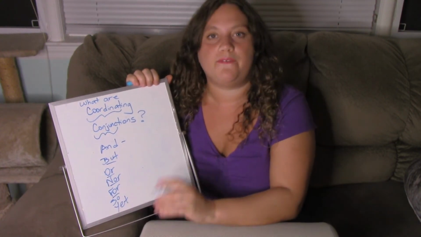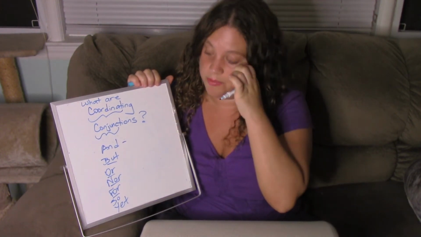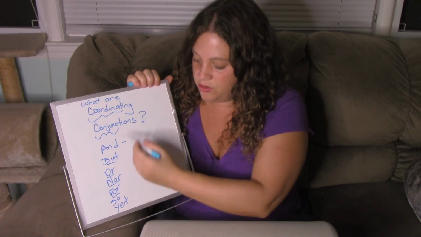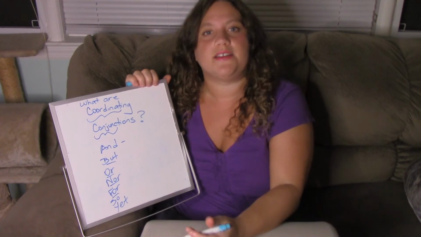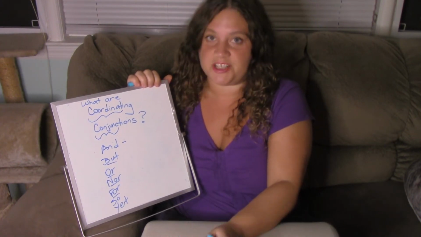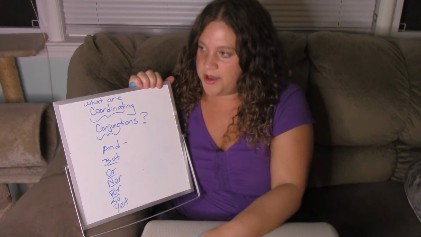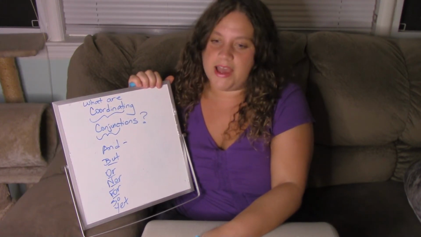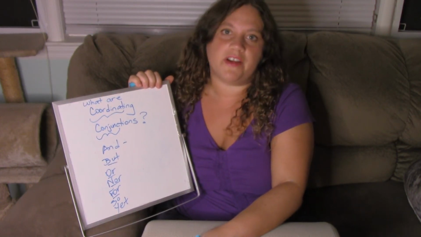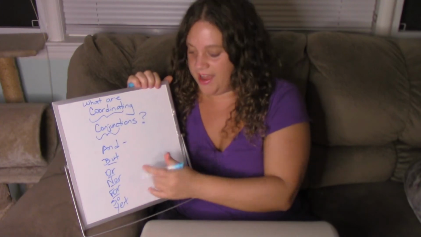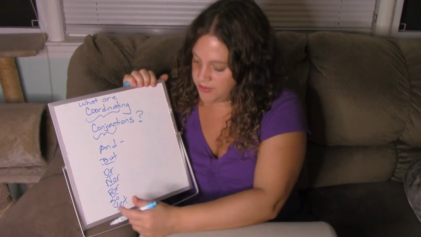For, this is not the kind of for that you might think. This is not like for example, because you can start a sentence with for example, and that would be fine. But in this case, when it's a coordinating conjunction and it's joining things together, it's a little bit old-fashioned because you might hear this term more like in maybe Shakespearean times, Elizabethan times. It might be something like, I was really happy when I met her, for she was a very kind woman. Okay, you might hear it like that. And what does it mean there? Because, right? It's like a shortened version of because.